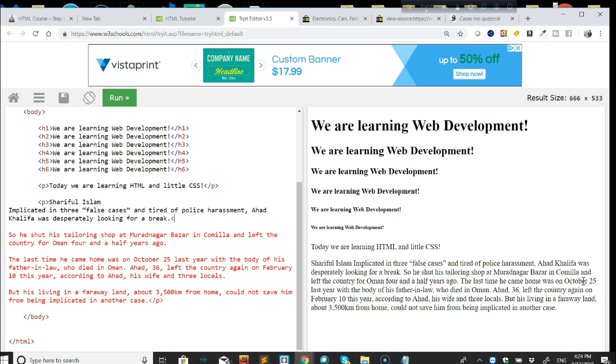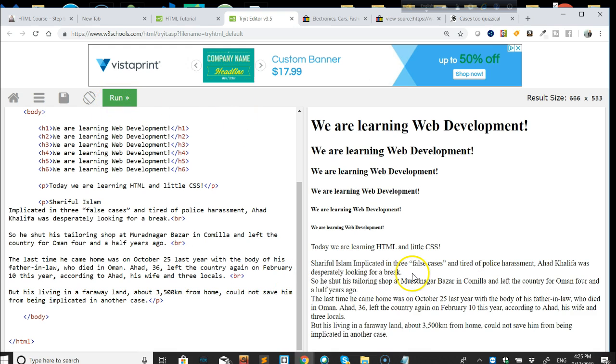So how we can do it, we can just write BR tag. It is self-closing, so you don't need to close it. So self-closing means it doesn't have closing tag. Okay, so BR, and I put here also BR. Okay, and if I run now, I can find several paragraphs here.